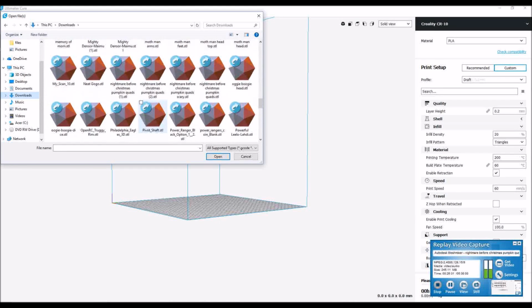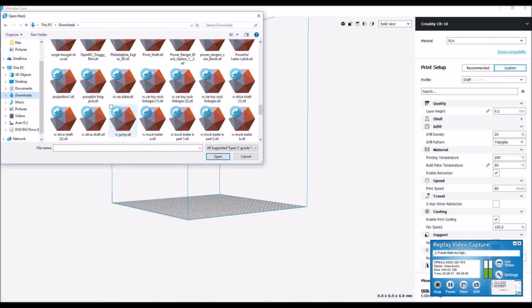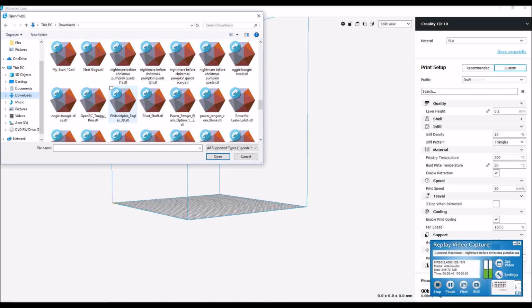I'm just looking for that particular file. All the other files are just other files I had.